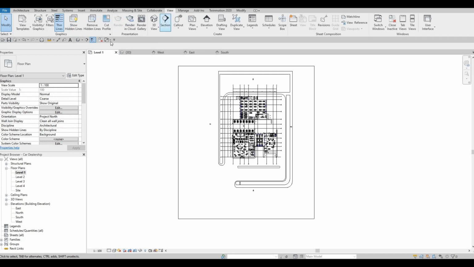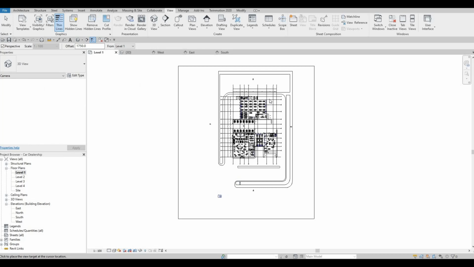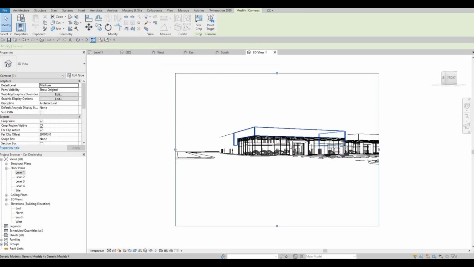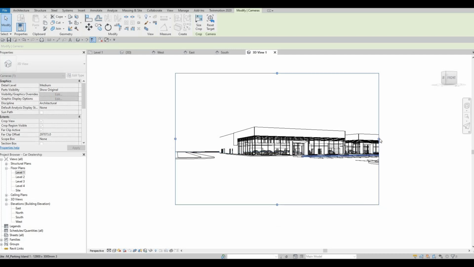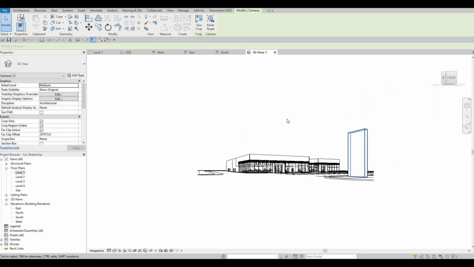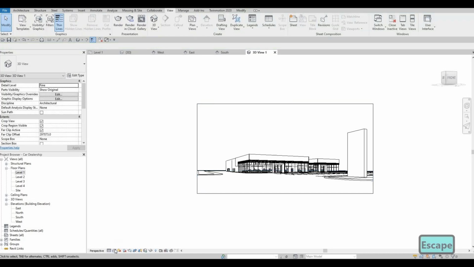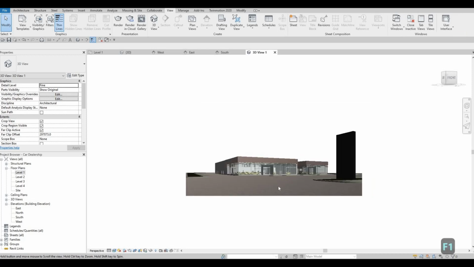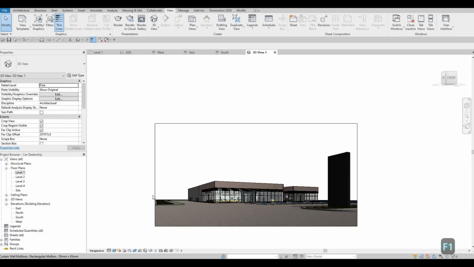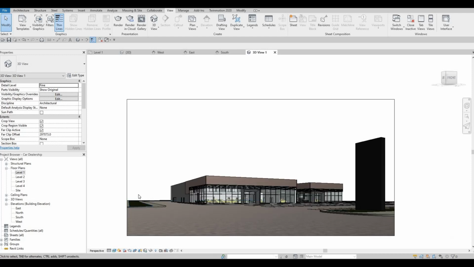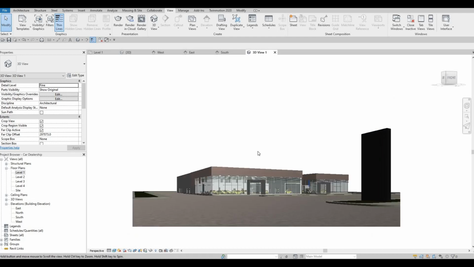So let's go to view, or let's just add a camera view for now, and then we're going to create our sheet. So here we could just add this, and then we can have our signage in front, make it fine, retrace. So I just put it in realistic, and that looks really nice. And then obviously we're going to add background, some trees at the side here. So I'm happy with this shot.